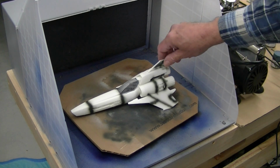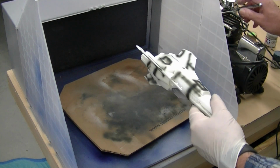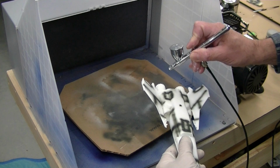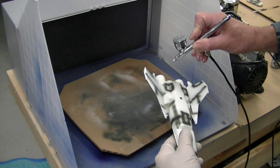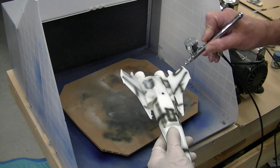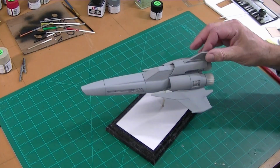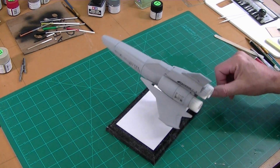Okay, I mixed up some paint that's 2 parts white, 1 part light gray. Let's see how that looks. I like to do very light coats to start with. So we'll throw some paint on this and see how it looks. I've got my base coat on. That's 2 parts white, 1 part gray.